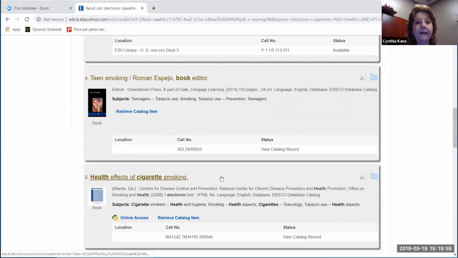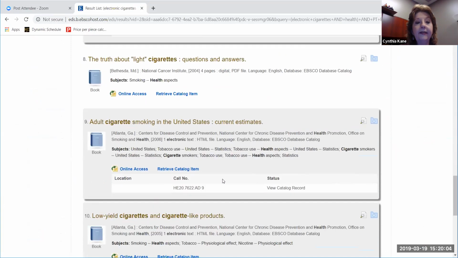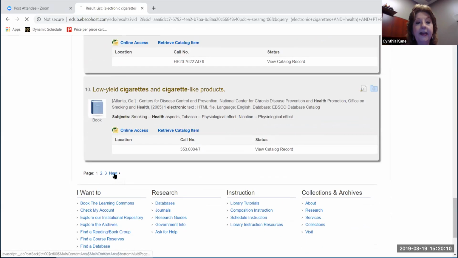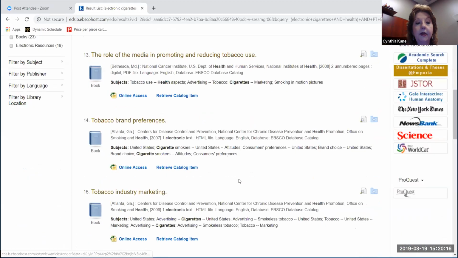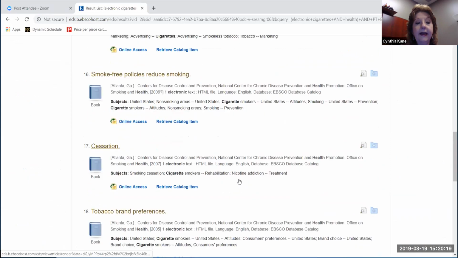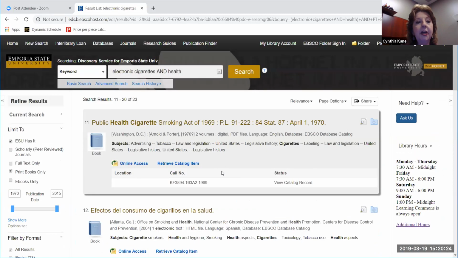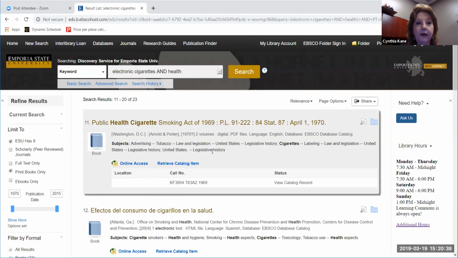And as we scroll down, we still have some more government documents. And if we go to the next page, you can see that we're starting to get a little bit less specific when it comes to our information. So generally, the way that a database will work, and a discovery search is no exception to the rule, the most relevant results, you see up here how I can sort by relevance, the most relevant results will appear first in that search for information.